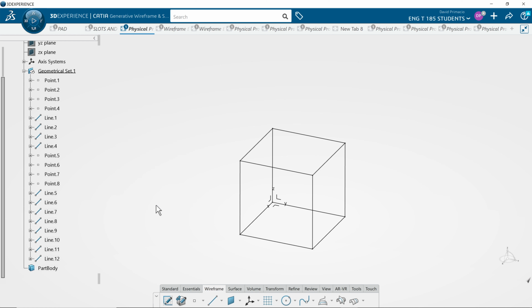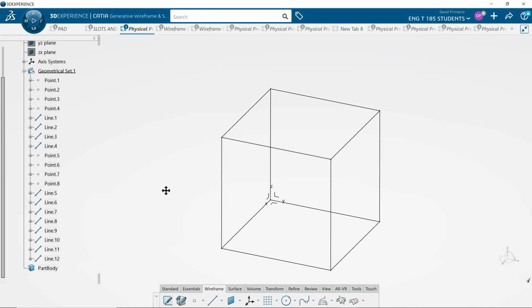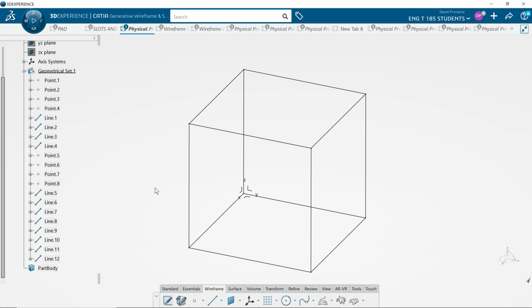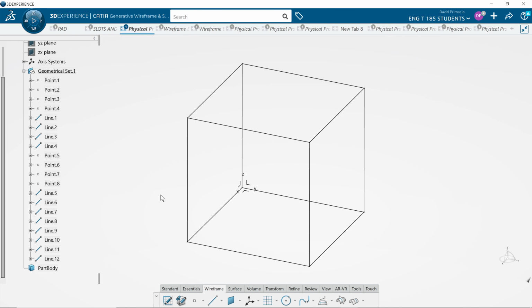I've now created all the points and lines used to create this box here. That is a cuboid that is 2 by 2 by 2. All right, in the next demo, we will set up a couple other lines, and then we'll start making planes.